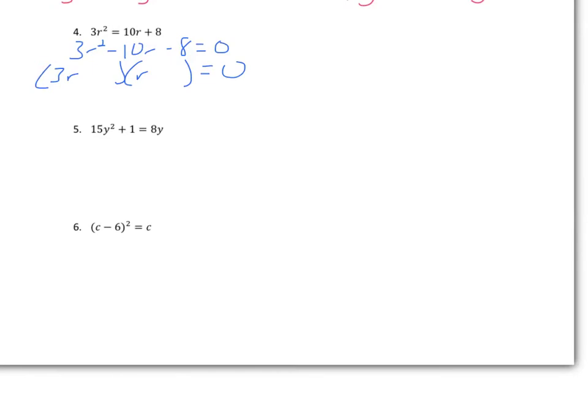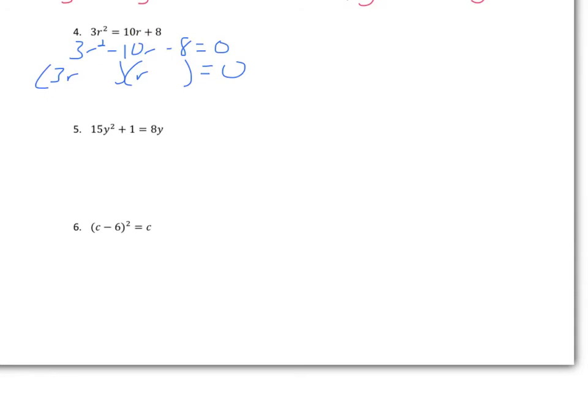Okay, so remember that when you're doing this, the 3 takes part, this a in front of the x squared, or variable squared, is a part of the adding, the middle term, but it's not part of the final. So we have to have a plus and a minus. We have to figure out where to put them.